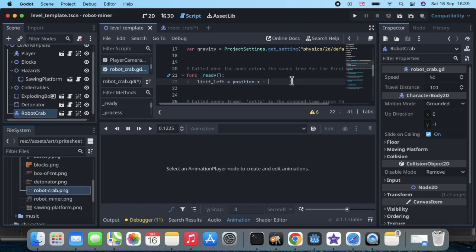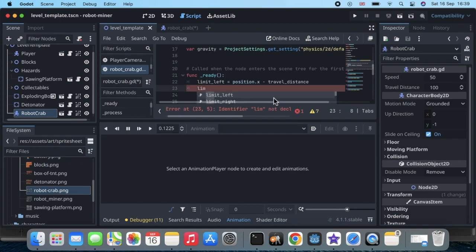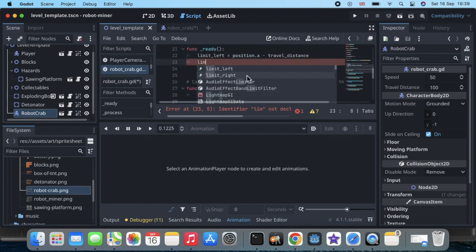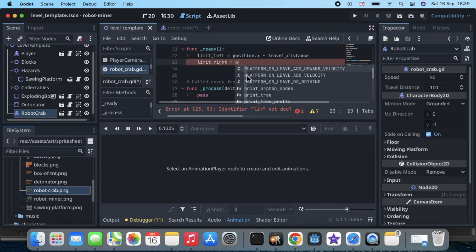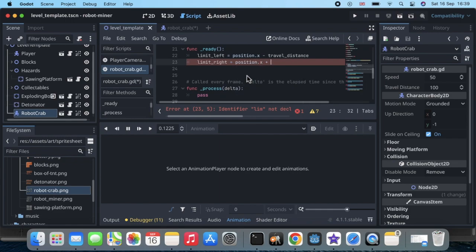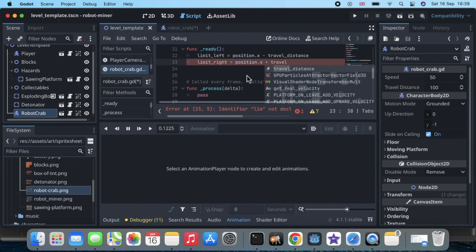And we're going left, so we go minus travel distance, and then we define limit_right equals, and you can probably guess it, position.x plus travel distance.